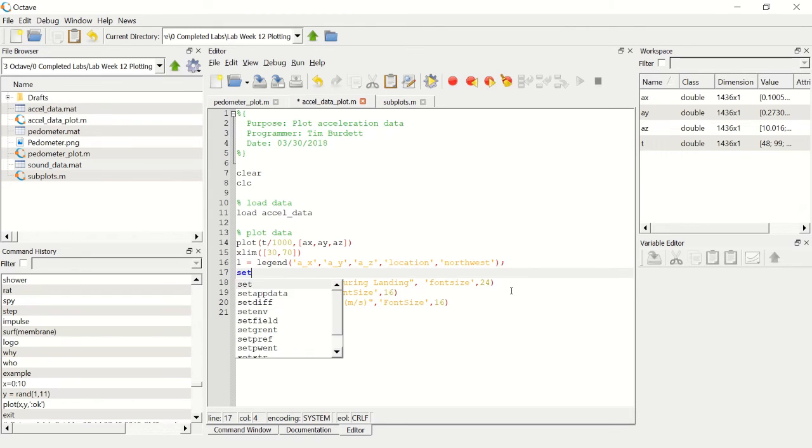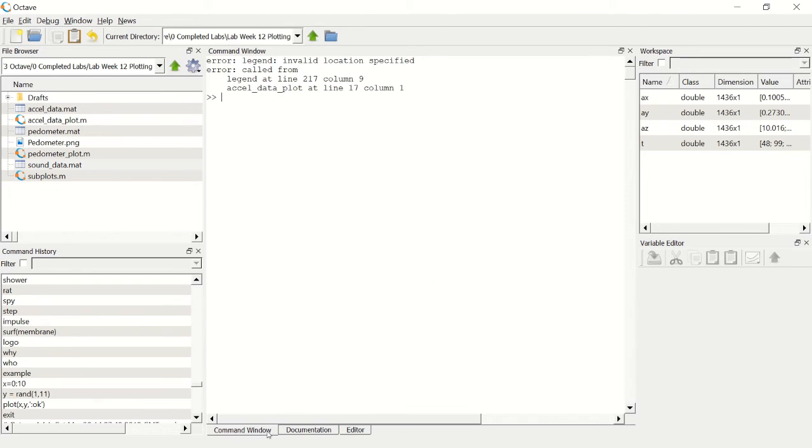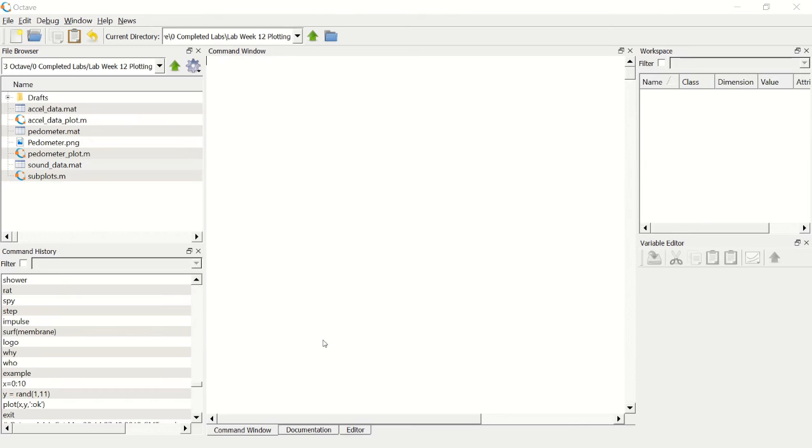And then we're going to set, so this is kind of part of object-oriented programming, legend is an object, and it has a unique identifier or number that we're assigning to L. So we're going to set a parameter of that object, L. We're going to set the font size parameter to 16. And now it should just run fine.